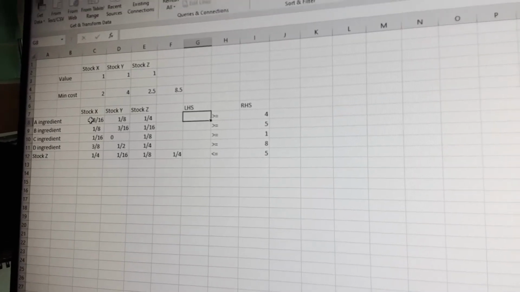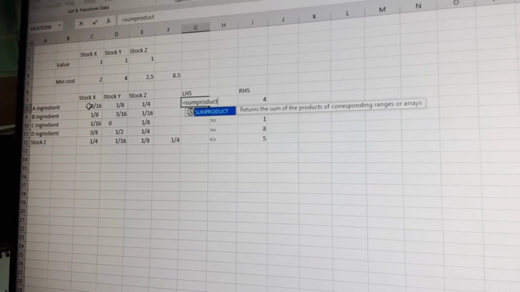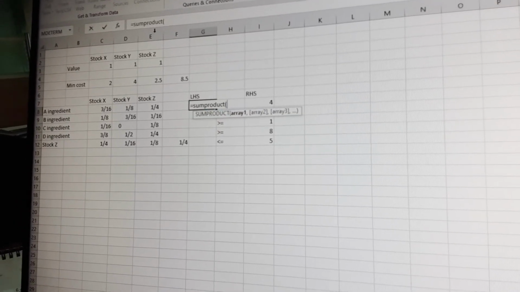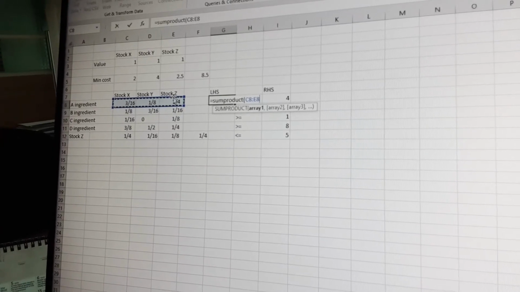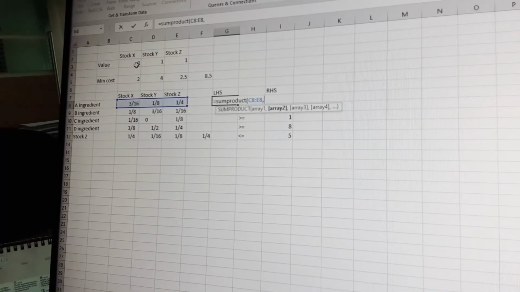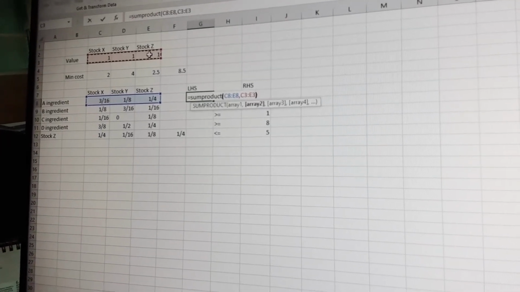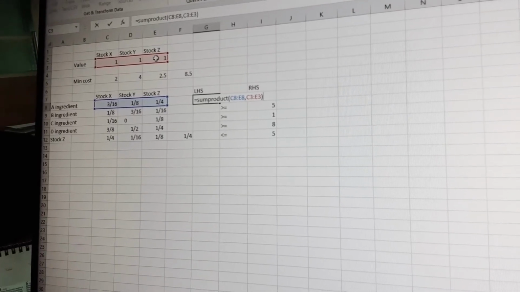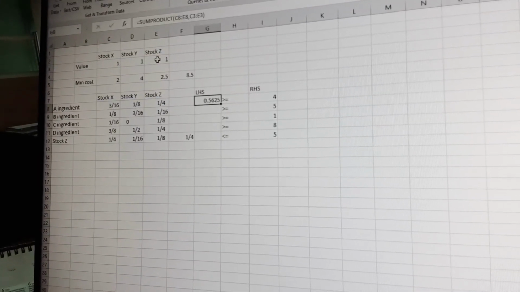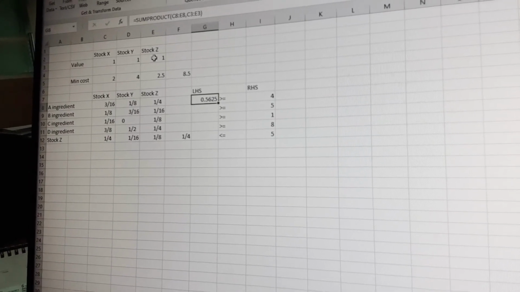So, the left-hand side is that, we make use of the sum product function. Okay? So, ito, comma, tsaka ito. Diba? So, kung ilang pounds ang stock X, Y, and Z ang magagamit, yun ang unknown. Okay?